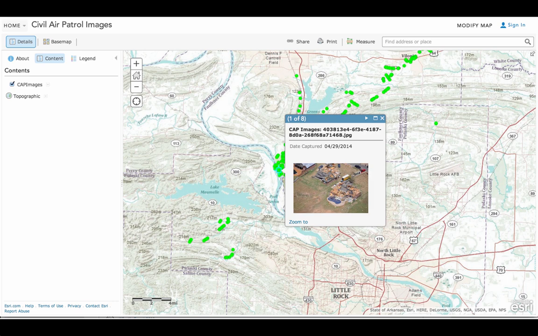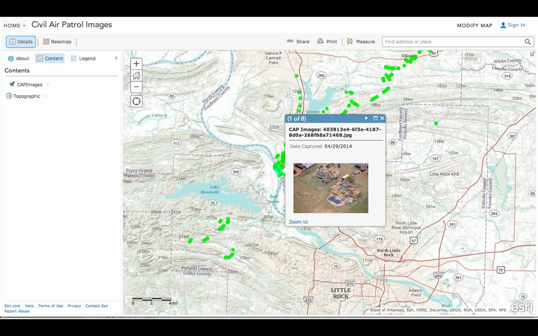And the Civil Air Patrol there got up, and they have folks with a camera pointing out the side of an aircraft or a helicopter, and they're able to take images. And these are really, really useful images, not just to be able to show first responders what's happening on the ground, but for people doing damage assessments, for citizens, and this data is all in the public domain.